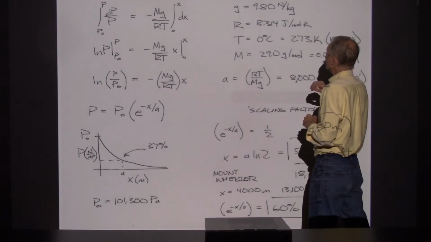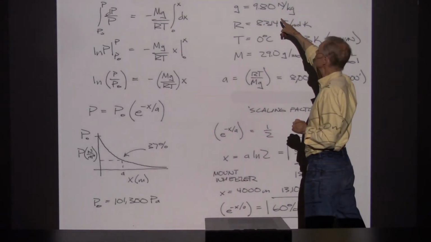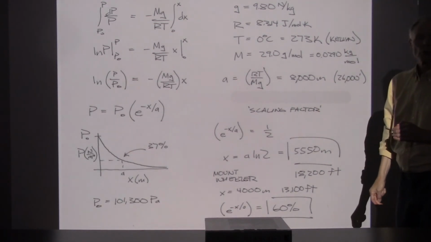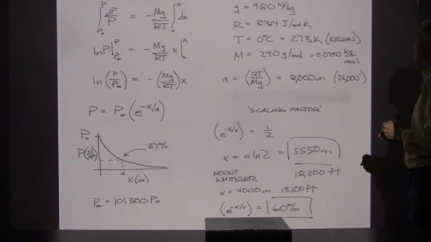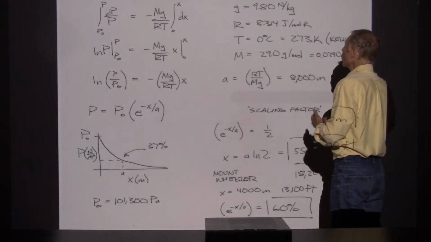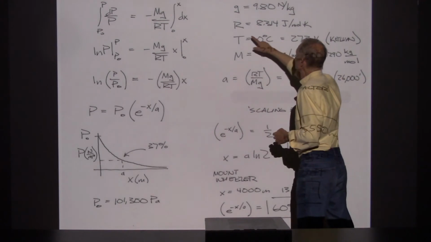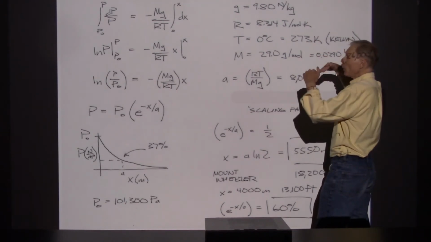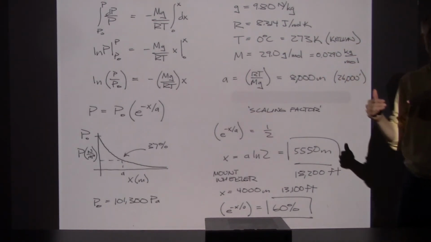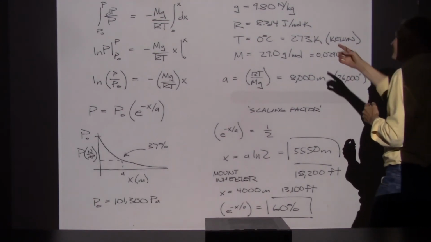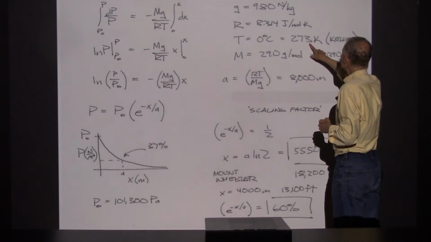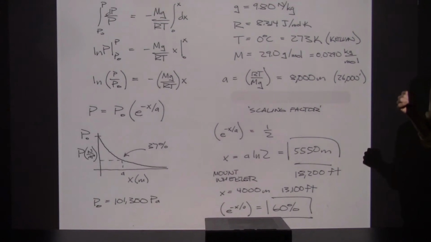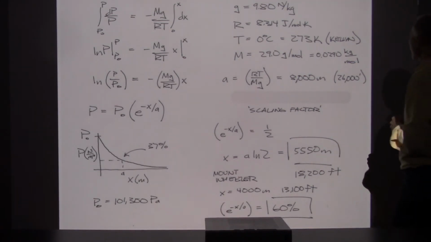Now, just to let you guys know what I used: Earth's gravitational field. I used what's called the gas constant. We'll see this later this semester when we get into thermodynamics. We're going to be working more with the gas constant, so we'll see that. Now the temperature, I used 0 Celsius, because I know if you get up in the atmosphere, it's going to be much lower temperature than it is at the surface. In fact, that's probably too high. But I went with 273 kelvins, and I'm guessing you guys are familiar with kelvins as temperature units. If not, that's fine. We'll pick this up later in the course in thermodynamics.